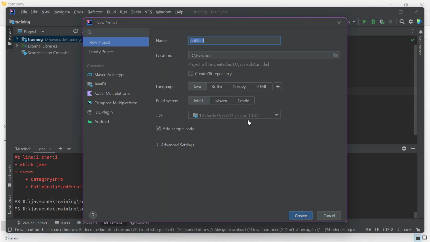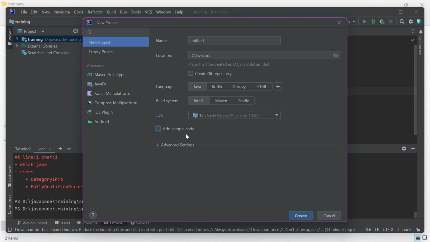If you have more than one JDK on your machine, you will get to know, as you can see multiple options. I have used only JDK 18, which is currently the latest one available on the site. So it is automatically checked. And by default, when you open IntelliJ for the very first time, this checkbox won't be checked. It will be blank only.